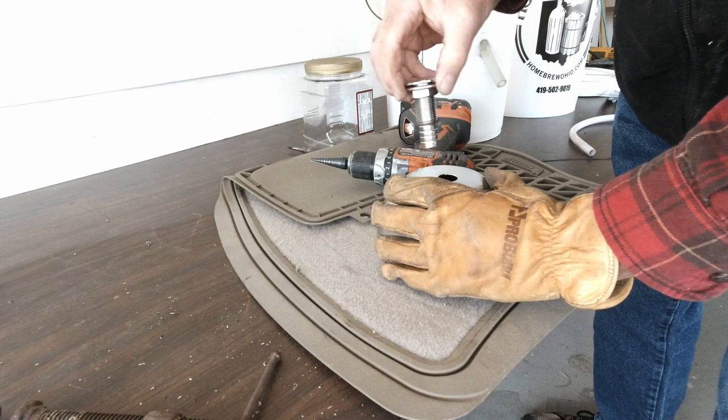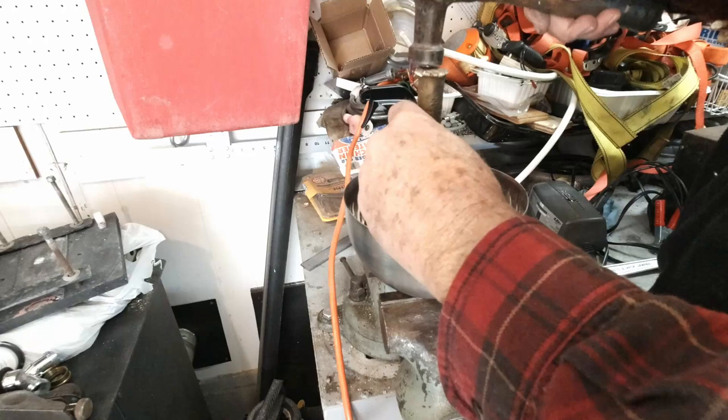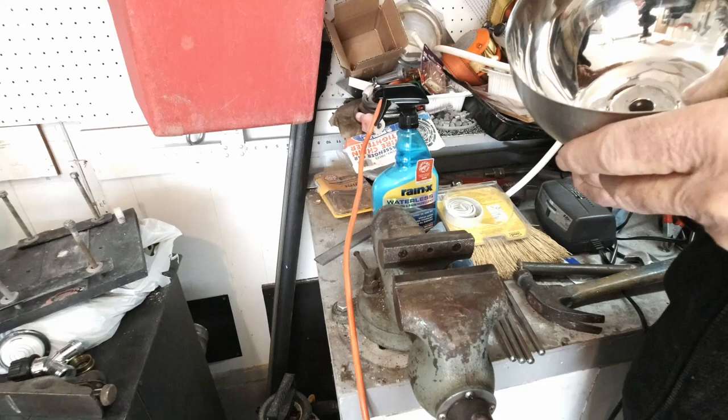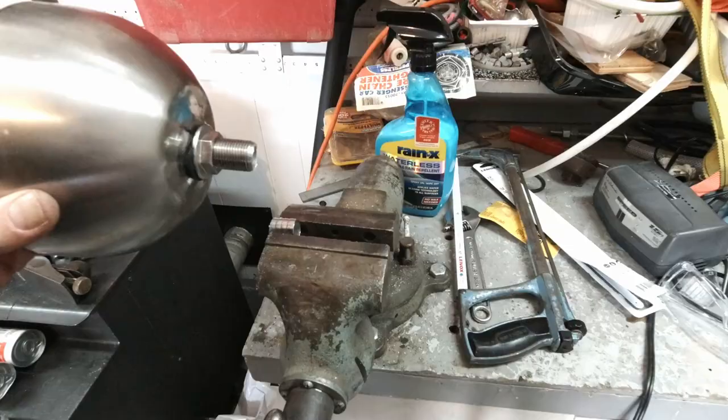Done deal, pretty nice. I lost audio here, but what I'm doing is just pounding in a little bit of a bevel in the bottom around that hole so that the drain sits flush. Nothing fancy. I just kind of free-handed it on top of my vise there. Only took a minute. And you're going to pour a little bit of fresh water down through here anyway each time you use it. So if you got a little liquid left in the bottom there, it's going to flush it down anyway. No big deal.